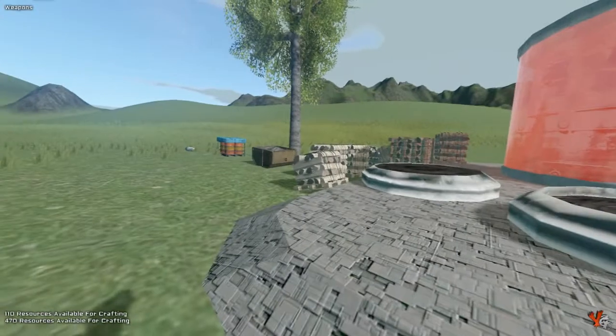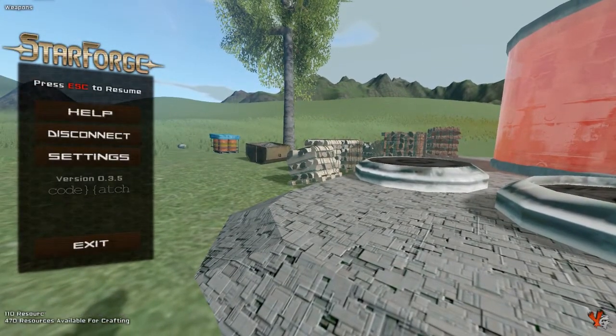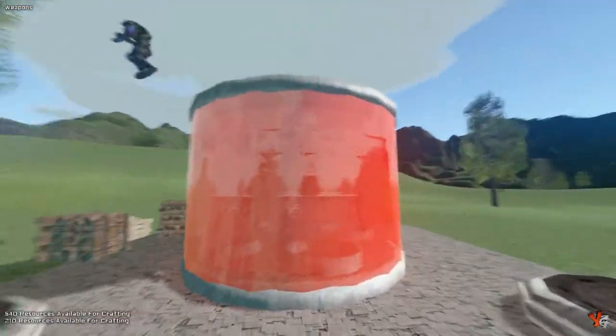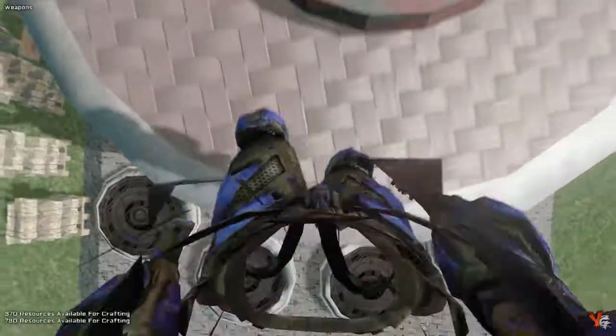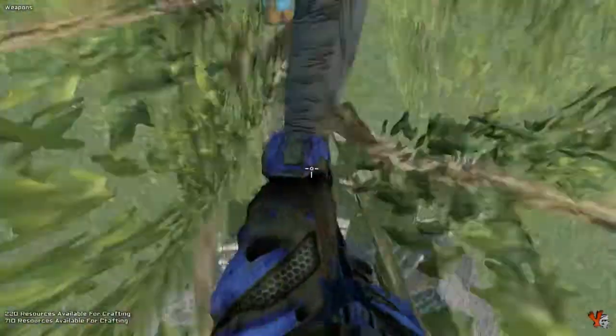But jokes aside, we're playing a game right now. It's called StarForge. It's a very early alpha of a game, and the reason why we're showing it off is because it's very similar to Minecraft, and we're very excited for this game coming out.